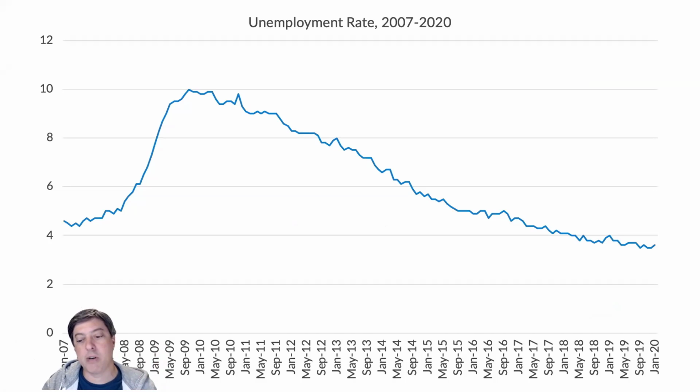So let's go back to our unemployment rate chart. We're going here from January of 2007 to January of 2020. We've got this blue line going up and then coming right back down. Well, notice also that for each year I've got 3 months being shown along the x-axis. Excel is basically going to decide how many labels it's going to include based on the size of the chart. So here I've sized it such that I've got 3 labels for each year. A little bit weird, probably don't need that many.